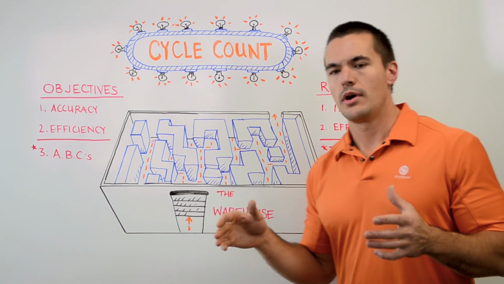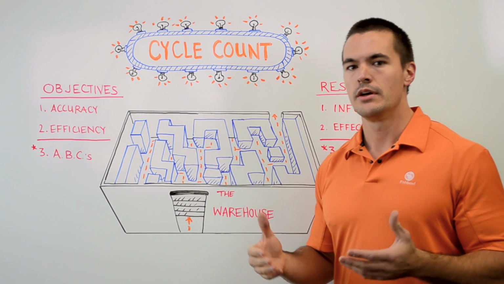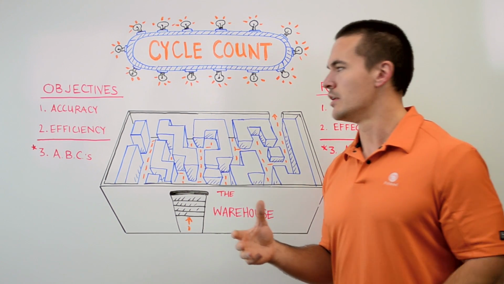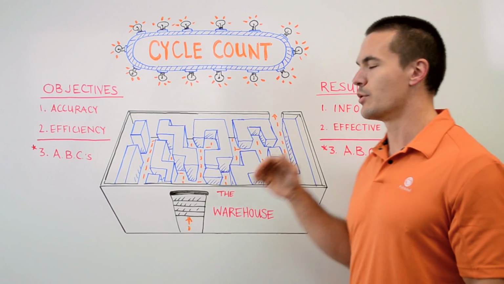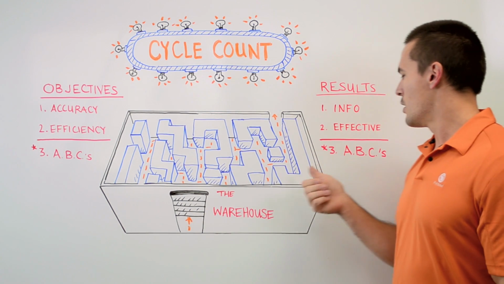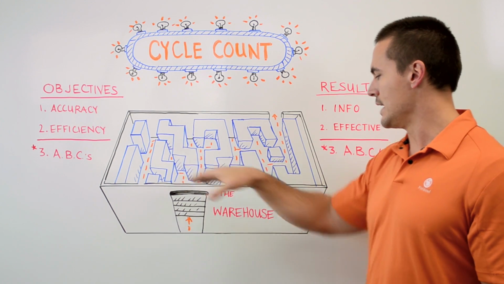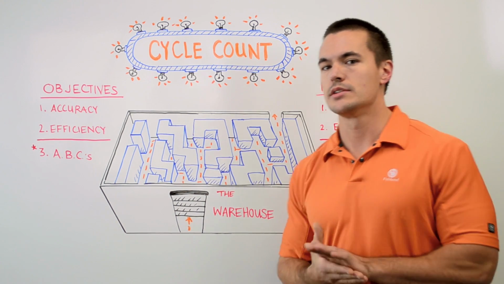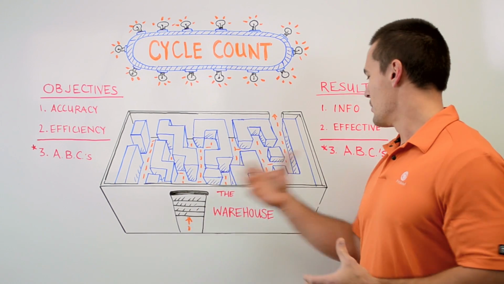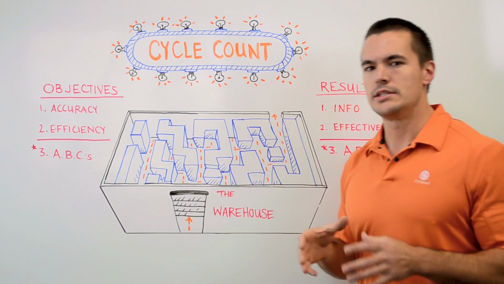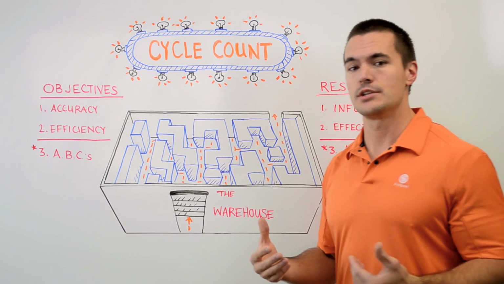Now, if you're going through a manual process, establishing your ABCs can be a little more difficult because you really have to go through your books. There's a little more human error possibly involved. Whereas if we have more of an automated process through software, through inventory management software, we can know outright what our ABCs are so that we can have enough product in our warehouse to serve our needs at all times, to have reorder points, to make sure that we have enough coming in, coming out, but also that we're not losing or wasting money on inventory that's just sitting there, taking up space, taking up our cash flow.